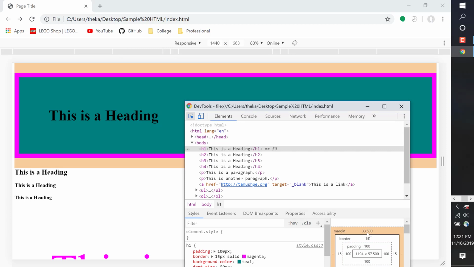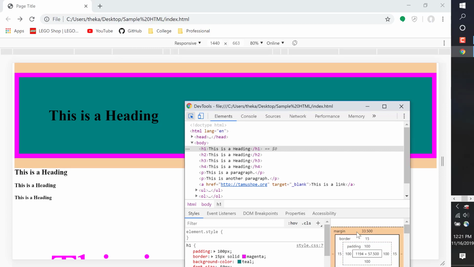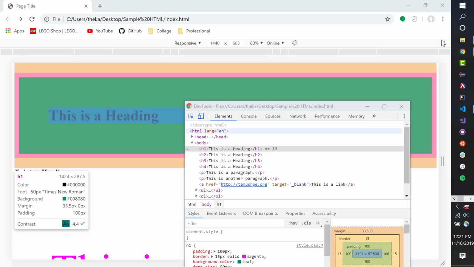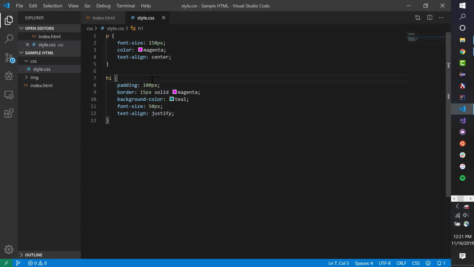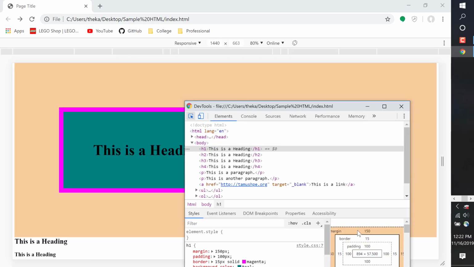And we can also style the overall element contained within the border relative to other elements using margins. Here if we change the margin, and save this, we see we have 150 pixels all around right here.